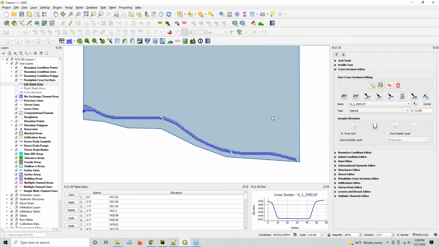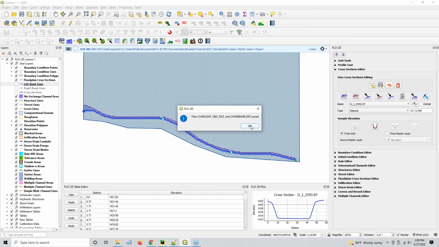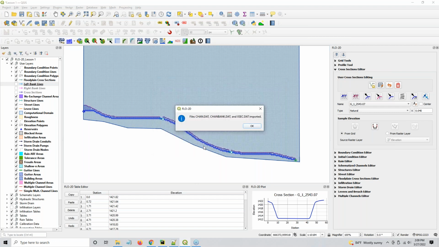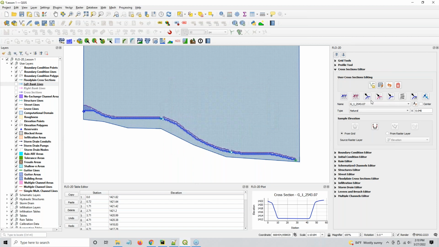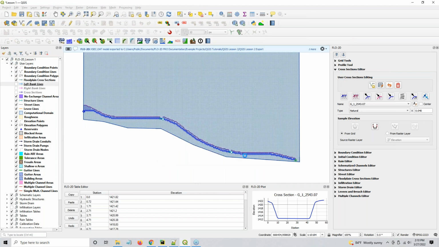So we can go through this a couple of times a little faster just to show you this method. You click the button, make sure you're in the right location, select the folder, click OK, run the interpolator, click import to get the data back into the geopackage, click OK, and now that channel is ready to go. But if you had to make another little change to your data and you had to run the schematize tool again, no problem. It's super fast to just run through that interpolator again. It doesn't take very much time at all to do that interpolation.